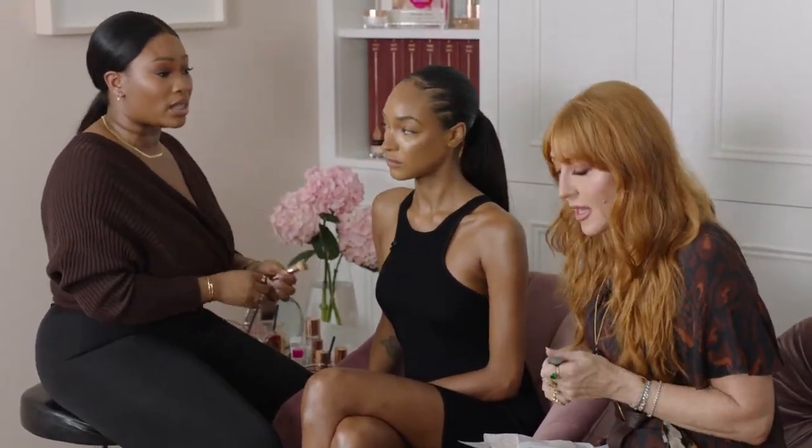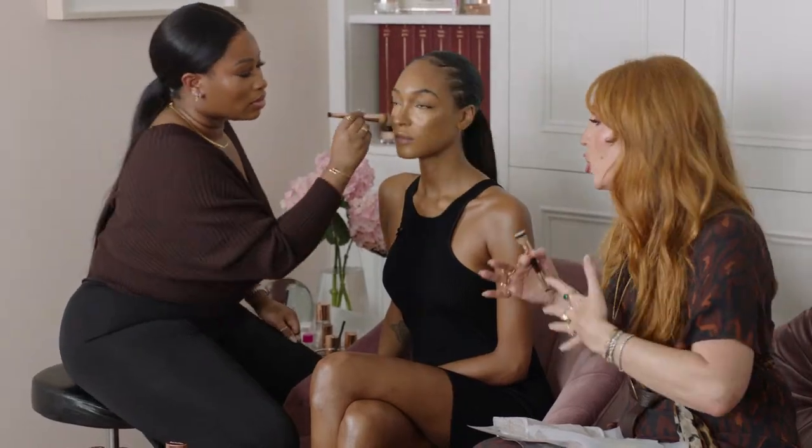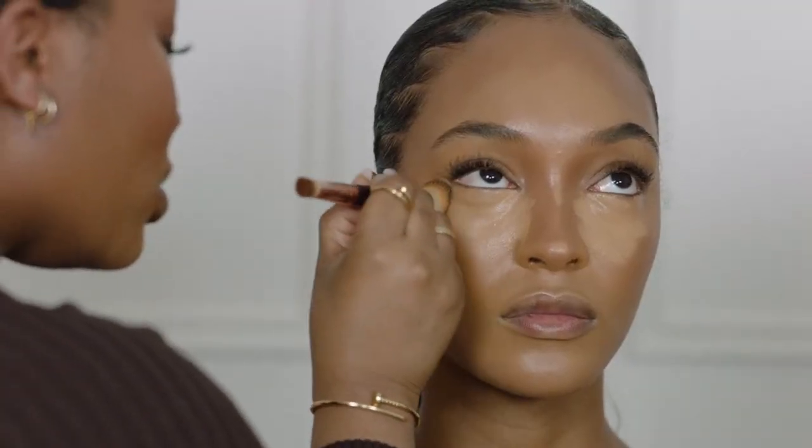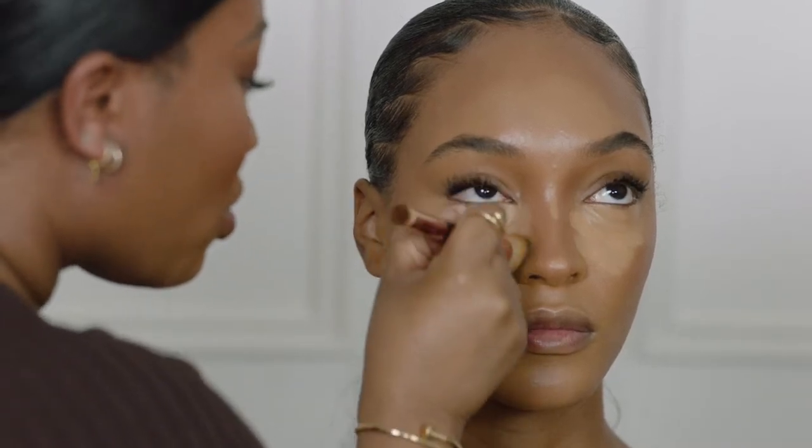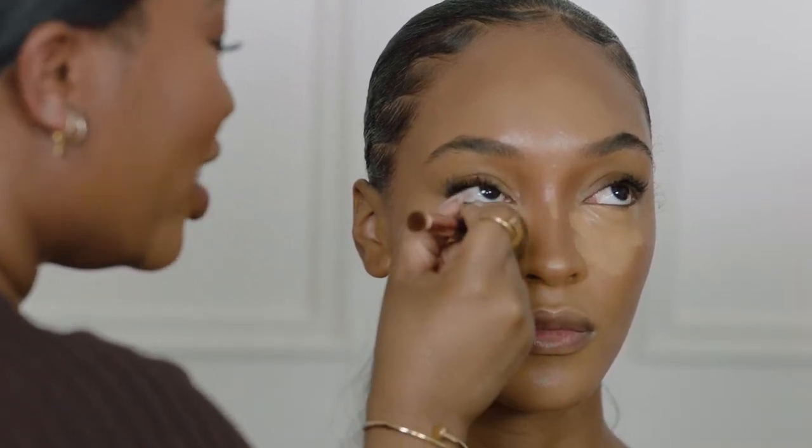Exactly, you're reintroducing that. And that's something you're super big on as well, dimensional makeup. It's really important, and I think that's the whole point. You understand the power of it, Jourdan. Dimensional makeup is when you just add a little bit of dimension. I remember with actresses, I would do it on them and not on myself, about 25 years ago. But then you realise, wait a moment, she looks really great. Her nose looks like that, and her cheekbones are actually... I also want to snatch those.